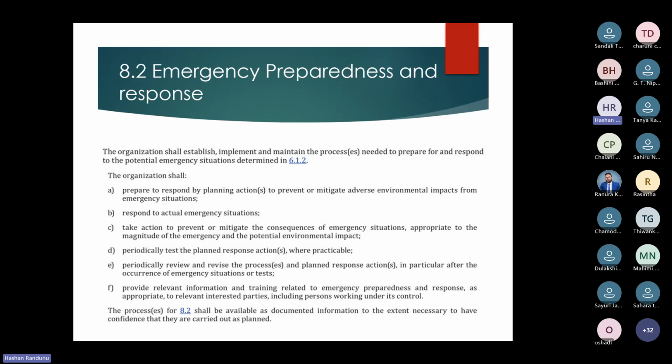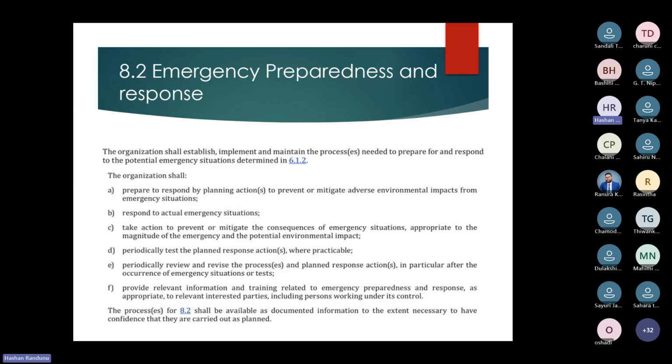So during the fire drill, most of the organizations normally only focus on evacuation, right? Normally they do not focus on environmental related things. But if you have the ISO 14001 standard implemented in your organization, then you need to consider those environmental things as well. So once you do a fire drill, you can check whether the actions you have determined to control the impact to the environment are properly executed, or whether you have the capacity to execute those actions. If not, then you need to take corrective actions for those things, or you need to improve your process, right?